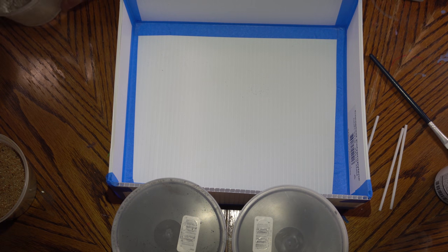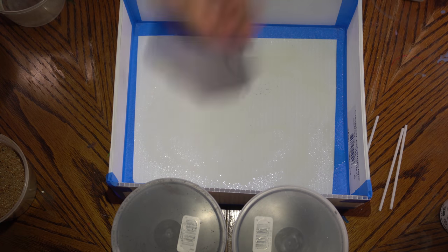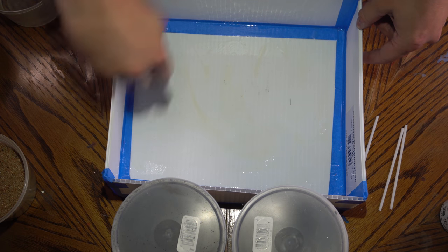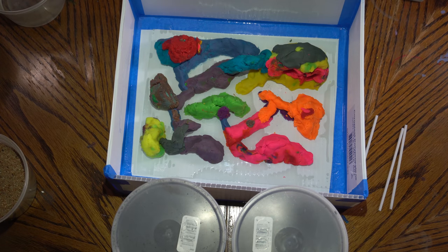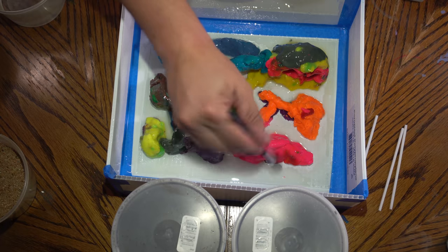Then for jumping right into it, we're going to take the avocado spray, just spray it all across the bottom. I prefer to use the spray over anything else because getting a tub and mixing it in with the brush takes a lot longer. Just spray it in there, coat the entire surface really quick and easy. It also fills in the gaps in the product later on when you need that separator point between the grout and the items that you don't want to stick to it. So I grab my little Play-Doh nest and throw it in there and spray it down with a liberal amount of the avocado spray, and then go back in with that paintbrush and coat it really well.